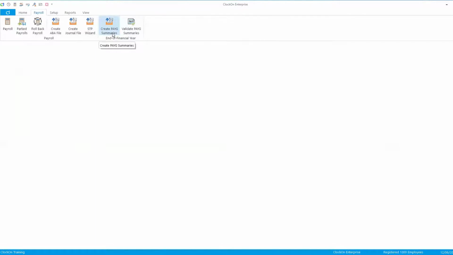So once you've done all of that and you're happy with the figures, for those of you who have been using Single Touch Payroll, it's up to you, we haven't taken this function out, you can create those PAYG summaries and still email them out to your employees. There's nothing wrong with that. We've left that in there, and for this financial year, we're seeing how everything lies and what people are going to need after the end of financial year. But in the strict terms of Single Touch Payroll, those PAYG summaries are not needed to be sent to your employees anymore.